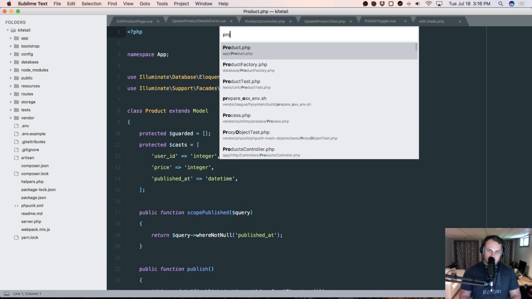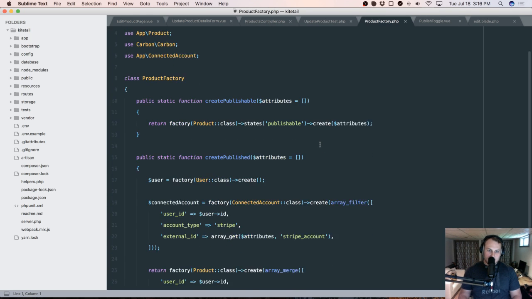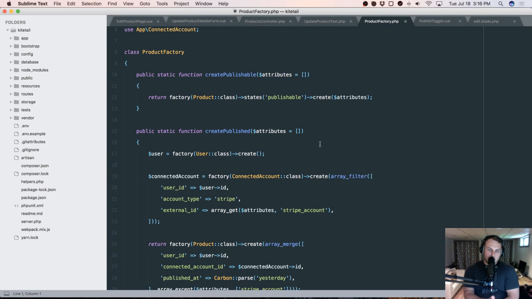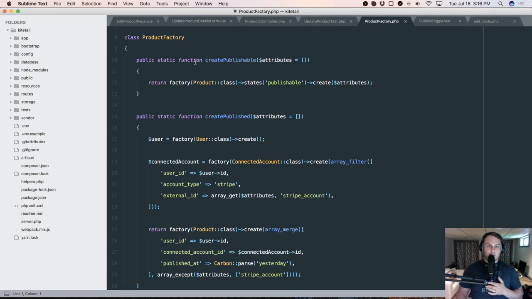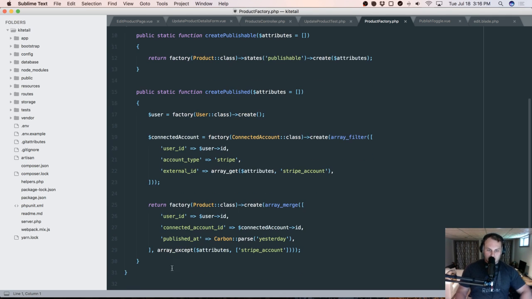I have a product factory class, which is a nice little convenient wrapper around Laravel's factory stuff, so that I can do slightly more complex stuff when needed. So we have a create publishable, create published. I think what we're going to do is create an unpublished state so that we can be explicit about it in our tests.